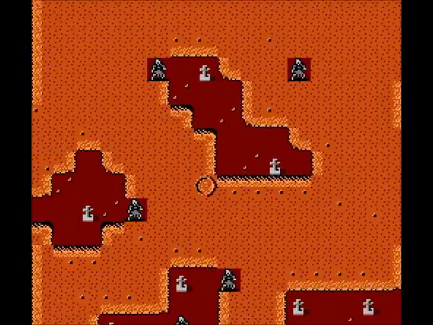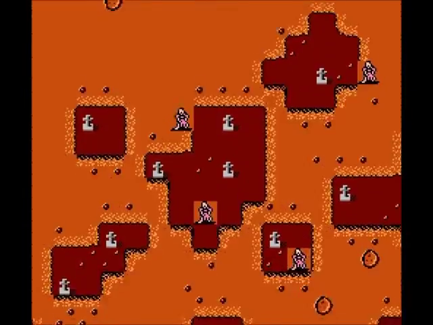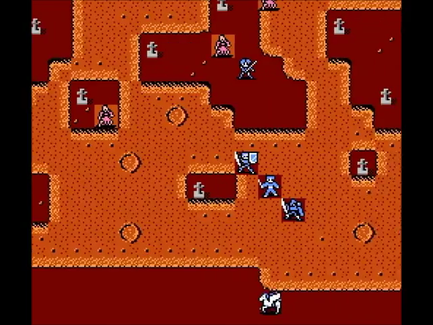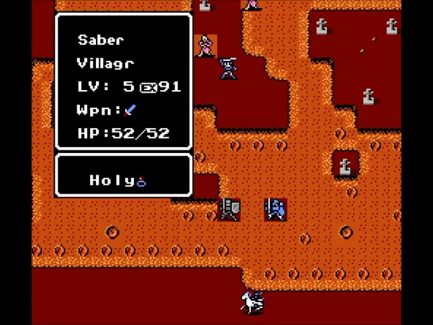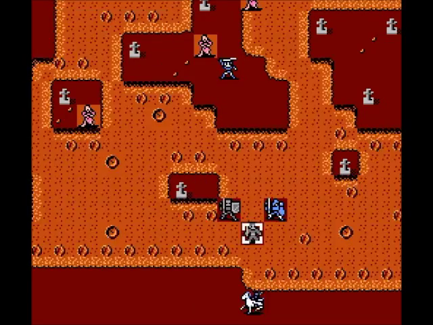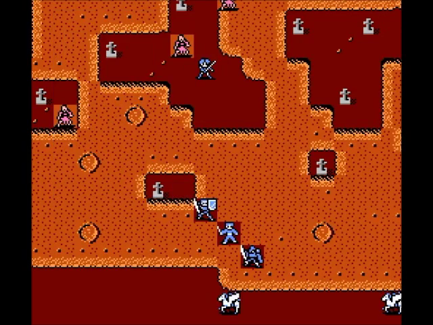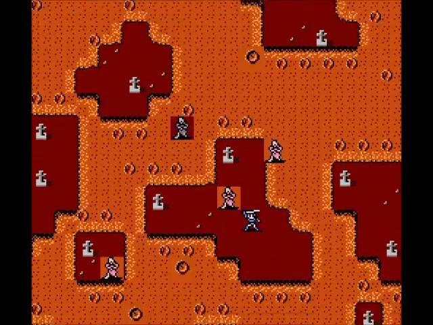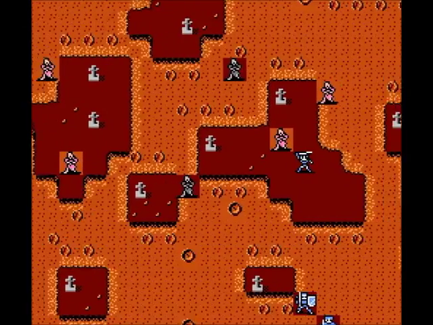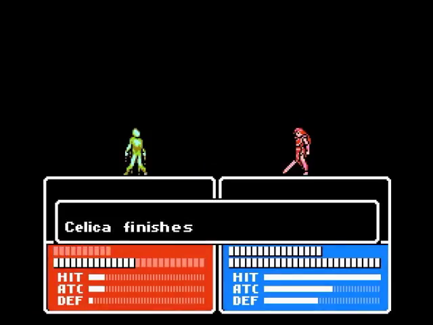She does have the Angel Ring, right? She traded for the Angel Ring. She's good. Jesse was the only one that was kind of in the way, and now he's not. Okay, let's see. This is just going to take a while for all the mummies to attack Celica.